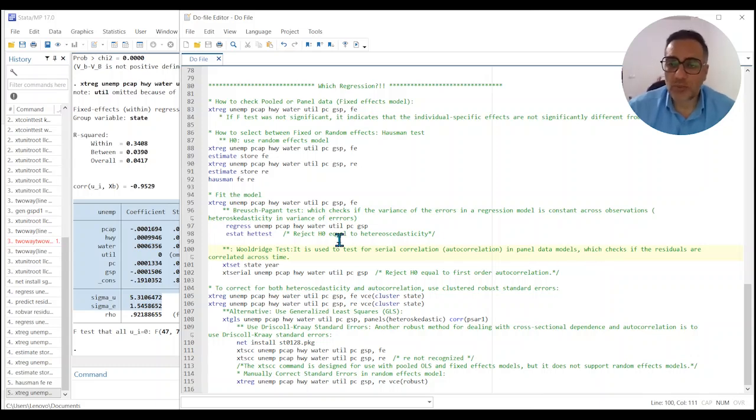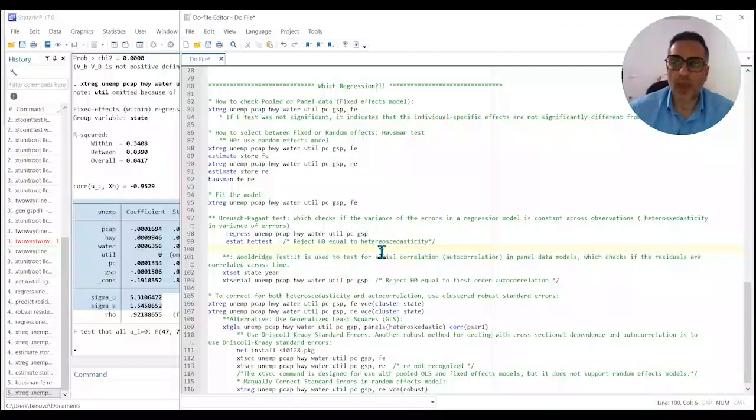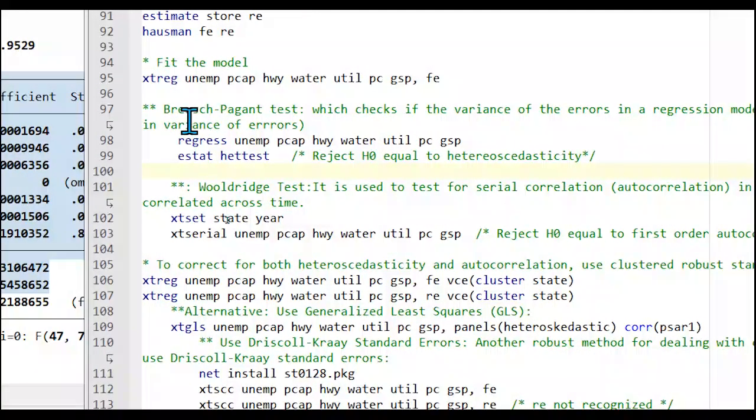Which assumptions to be checked after fitting the models? After you fit the models, you need to check about homoscedasticity or heteroscedasticity of variance. You can do this with Levene test or Breusch-Pagan test. Since I used Levene test some time ago, now I want to use Breusch-Pagan test to do this.